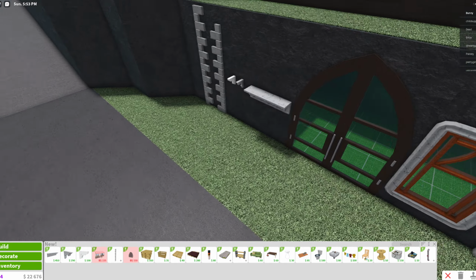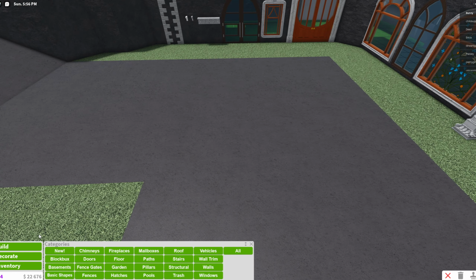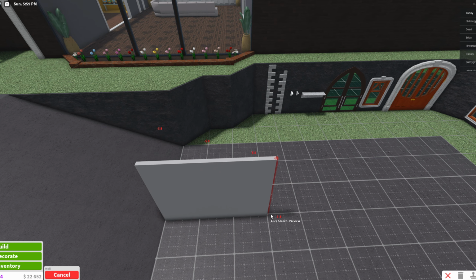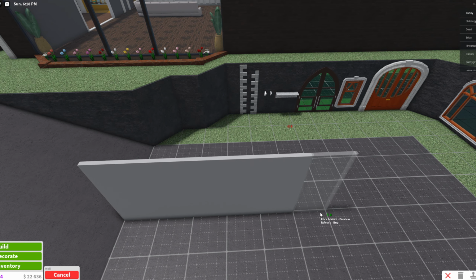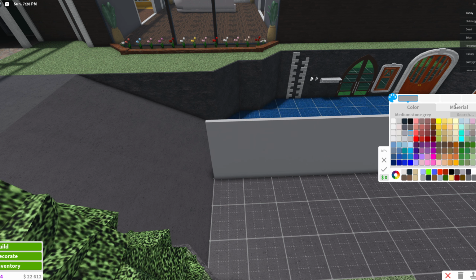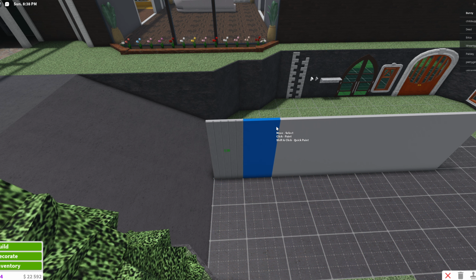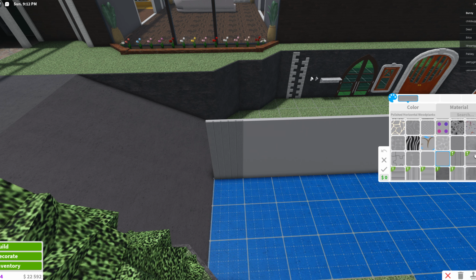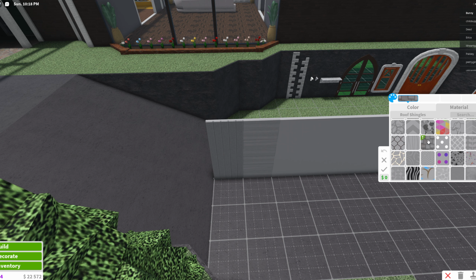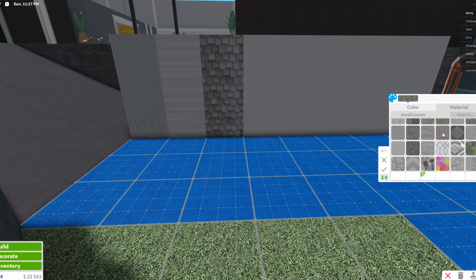And apparently there's new textures or something. 8 new materials. One, two, three, four, five, seven, eight. Oh, that's gonna be nice instead of a normal shingle, so you have that more realistic.